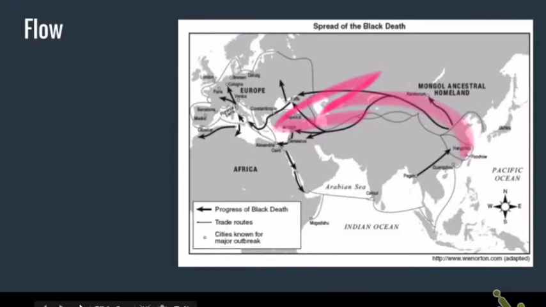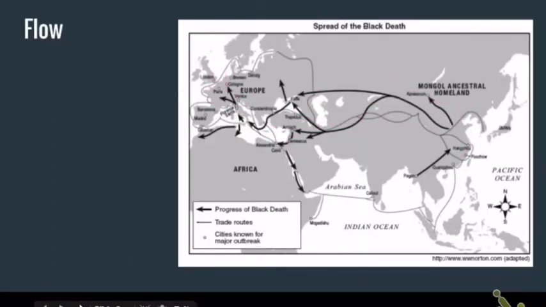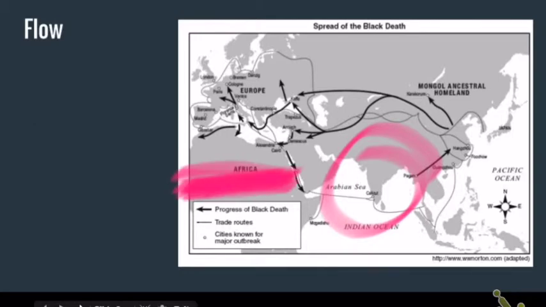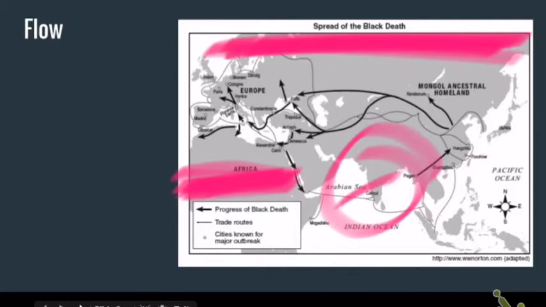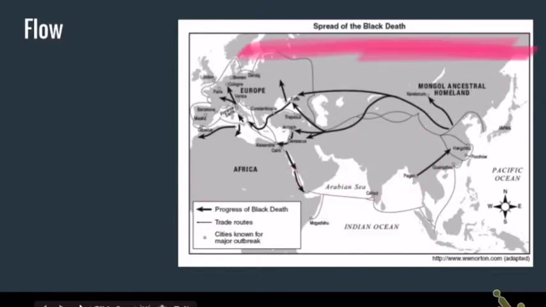And then in 1346 it's in Kaffa, then it goes to Alexandria, then into Venice, and then it's just sheer love all the time, everywhere else, right? The interesting part when I look at this is where it doesn't go, where there's no recorded case or a high recorded case. So we've got South Asia, Africa, all up here. Wait, where was India? Right here. So what does this area and this area have in common?